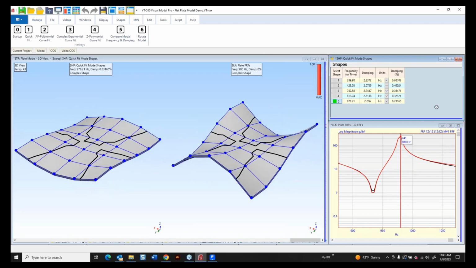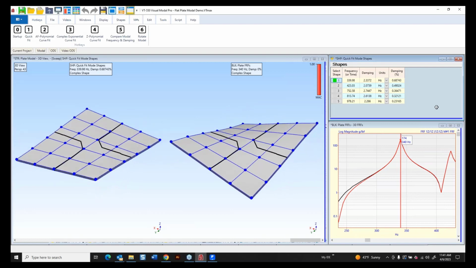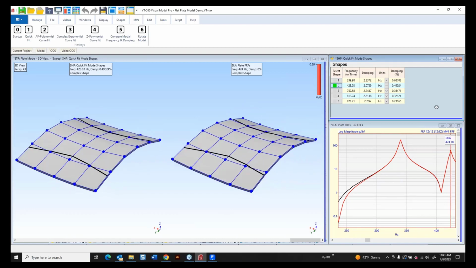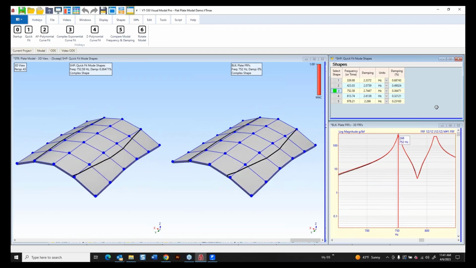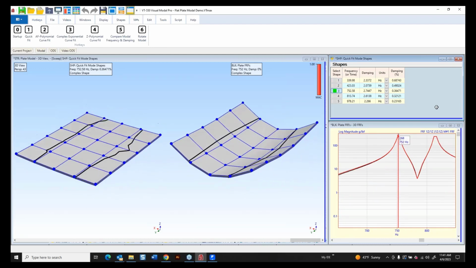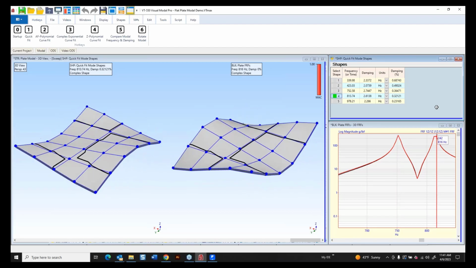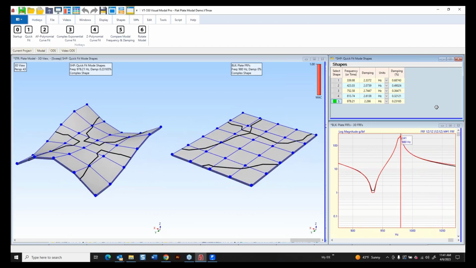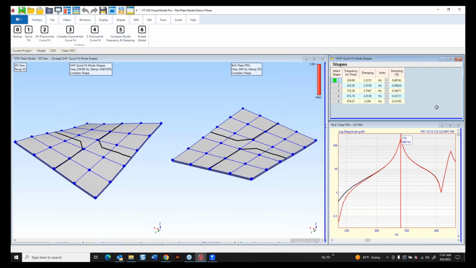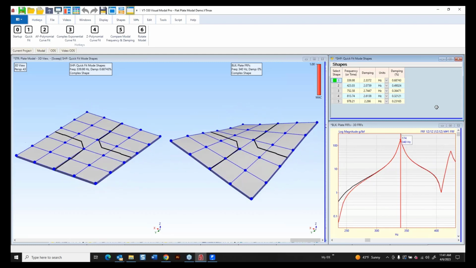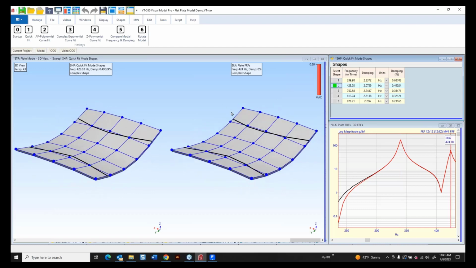And the percent of critical is the more common way, where we divide the damping in hertz by the frequency in hertz. That's a rough approximation. It's actually a square root of the sum of the squares of the damping and frequency, but percent of critical is what many people prefer to use as a measure of damping. We'll get into that again in part 2 when we look at the equations that are used for curve fitting and look at that in more detail with the mathematics.